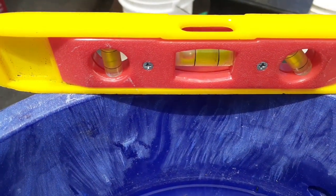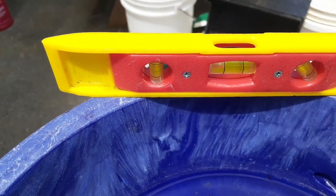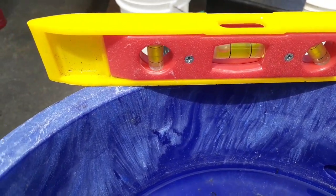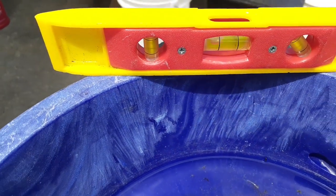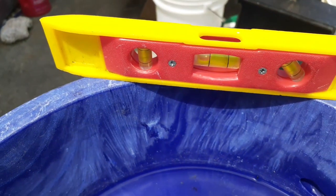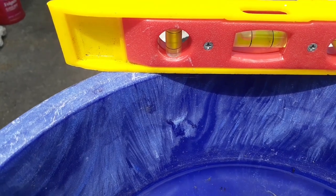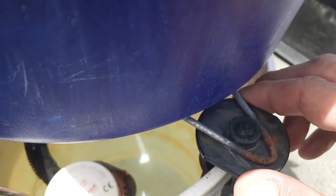So, as we rejoin our project, you notice it's a bit brighter out. A bit later in the day, I forgot to charge my phone and my gimbal. As we resume, we realize we gotta bring that up a bit. So we come over to our leveling leg here, and we're gonna raise this up a bit. You see that's coming along. And really, all you do is you turn it, all right?